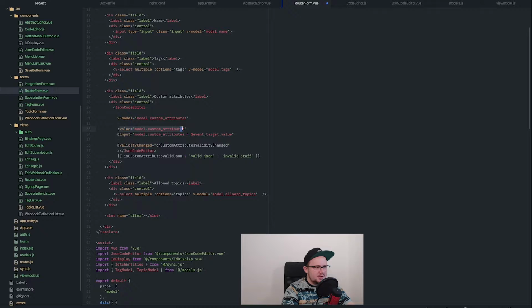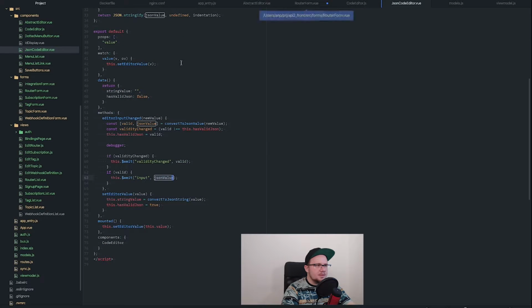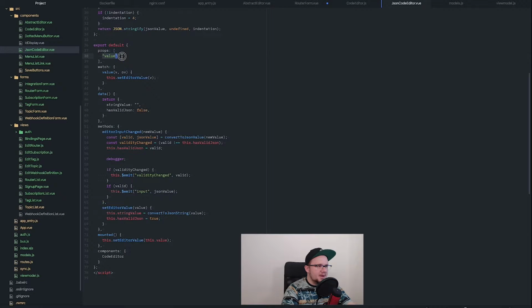So it's going to change this value, and it's going to feed back to this value prop of the JSON code editor, which is then going to trigger this watch, which is then going to trigger this function, setEditorValue, which is then going to convert the JSON object to a string.